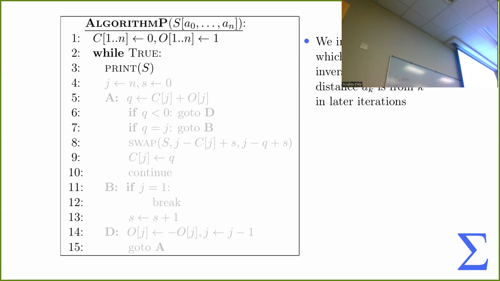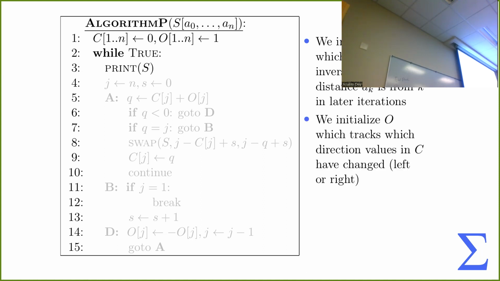You're like, okay, cool. Then I say, what is the inversion sequence of 4, 1, 2, 3? How to think about it is that the 4 has moved 3 positions left, whereas the 1, 2, and 3 haven't moved at all. So the inversion sequence for 4, 1, 2, 3 is 0, 0, 0, 3. If you swapped 2 and 3, that would change your inversion sequence at different indices. So C is tracking that inversion sequence at the current iteration.